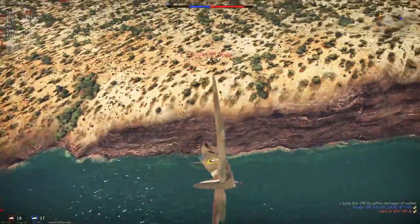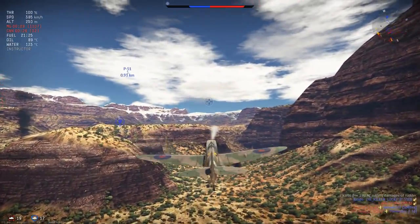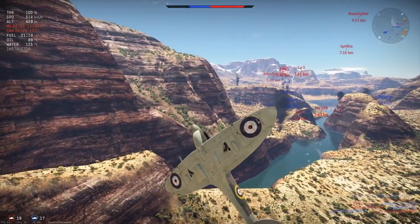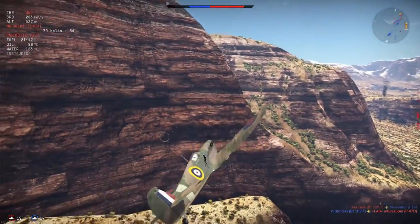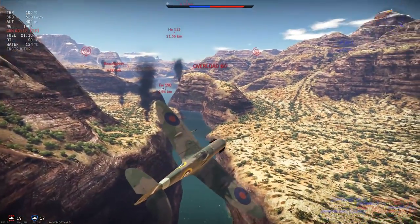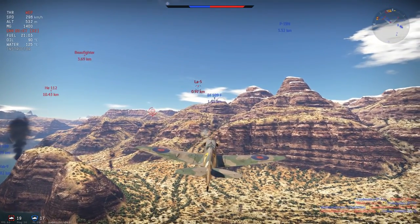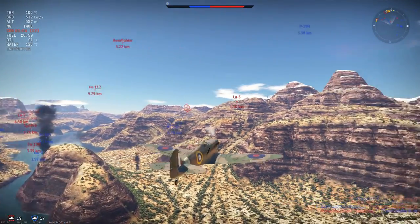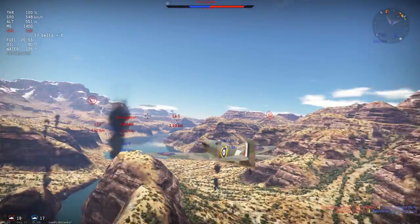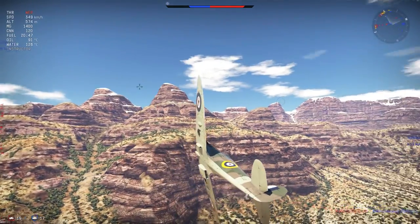Now diving on a Focke-Wulf 190A1 attacking our friendly Spitfire — not always a clean shot, even in short-distance boom-and-zoom, and we damage their elevator before swinging around for the rudder, picking up an assist. Returning to energy retention in the straight line: if you boom-and-zoom and then straight-line away, your straight-line energy retention is slightly below average, holding at around 525 km/h. The drop-off from 750 km/h is dramatic — you'll quickly drop to 600 km/h, and even then many foes will outrun you coming out of a dive, whether they're chasing you or you're chasing them.